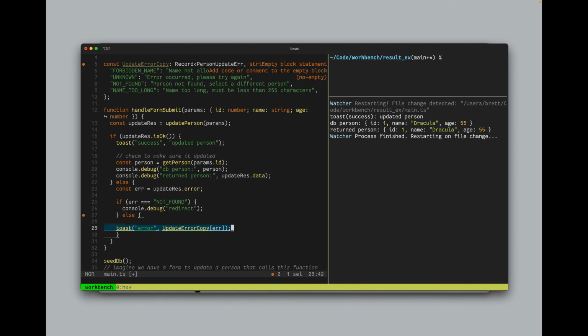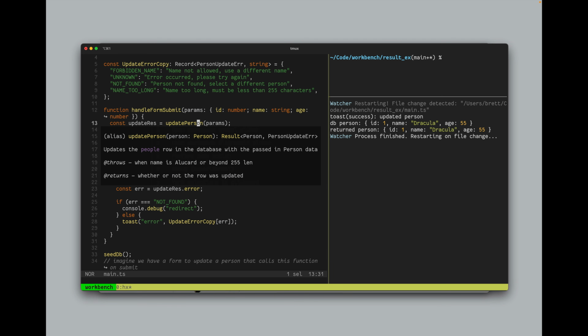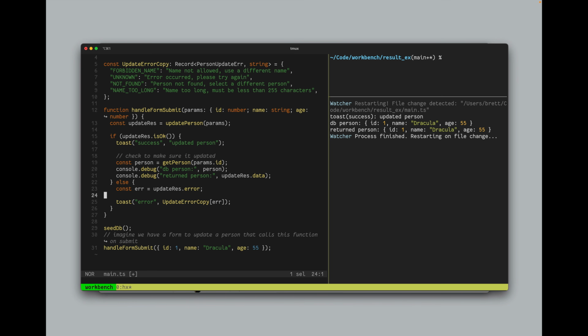But this is now much, much easier to understand and handle compared to before, where we're trying and we're catching and we're not sure what the error is and who's doing it. Now, if something happens, if like updatePerson does do something that is exceptional and raises through, well, we're not worried about that here necessarily. That should be handled at a higher level. That is a way that you can make TypeScript and JavaScript error handling better. And I have used this pattern for the last year.